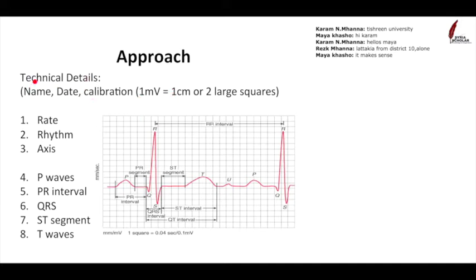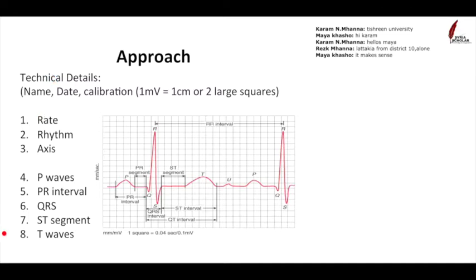So to start with, you make sure it's the correct ECG that you're looking at, so it's the right patient, taken on the right date, because there's lots of pieces of paper with ECGs on them in hospitals, and you don't want to have picked up the wrong one. And you check to make sure that it's calibrated correctly, but all the modern day machines tend to do that automatically anyway, so there's not too much to worry about here.